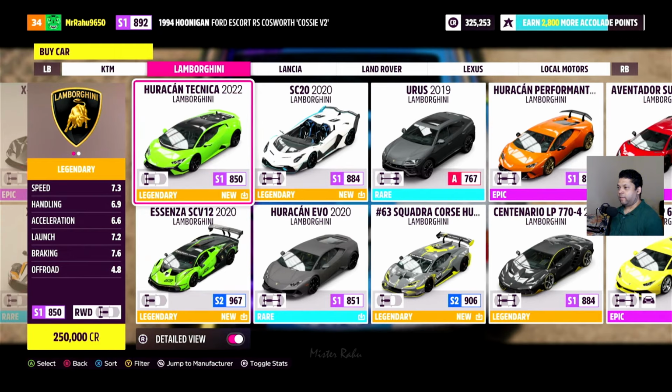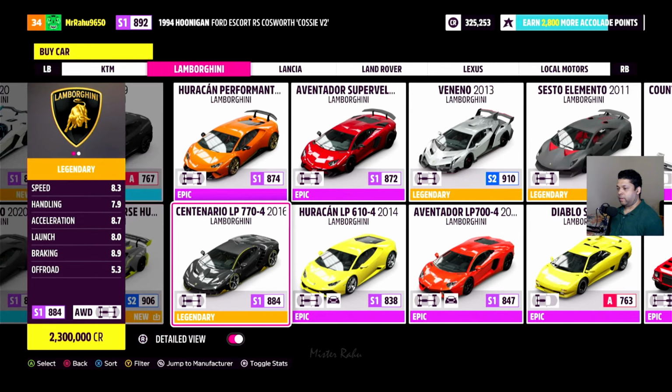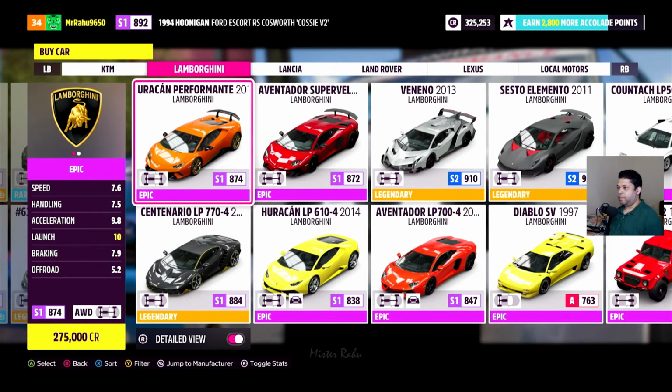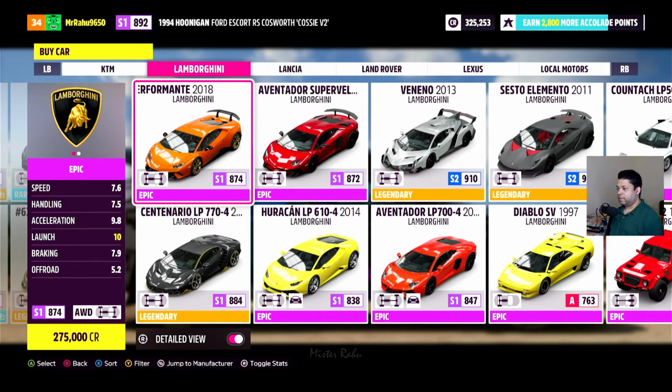So we have a Huracan Technica. This is out of budget. This is out of budget as well. Huracan Evo. I want the four-wheel drive Lamborghini, whatever for Lamborghini I get. Huracan Performante. I think that looks good to me.